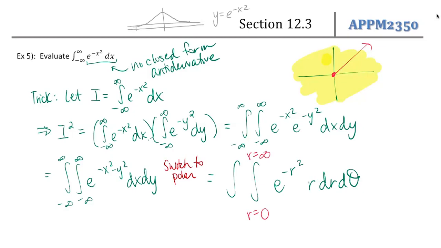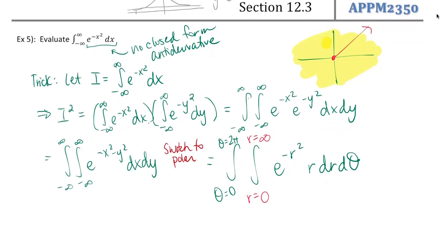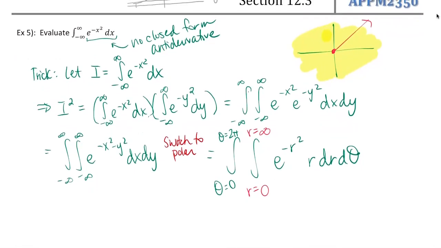Theta, we're just going to allow this to, again, sprinkler around. I'm only going to do one rotation so that I don't double count points. The smallest theta I can have is 0, and the largest is 2 pi. Or you could start at negative pi over 2 and come back around to 3 pi over 2. That part's fine. You just want to make sure you only count points once in this region. Okay, so now we can do this by decoupling again. This is now 0 to 2 pi d theta. And now I have this integral.